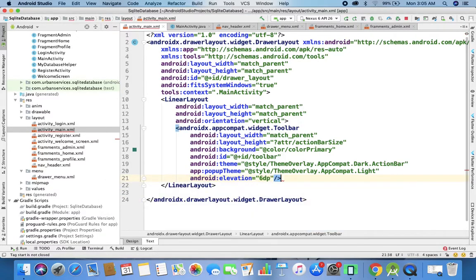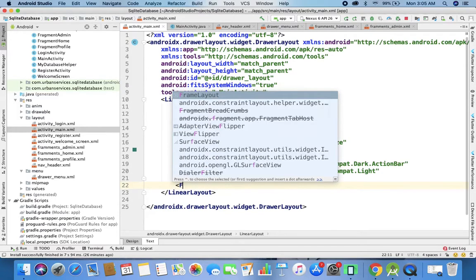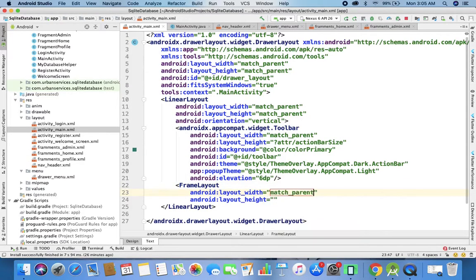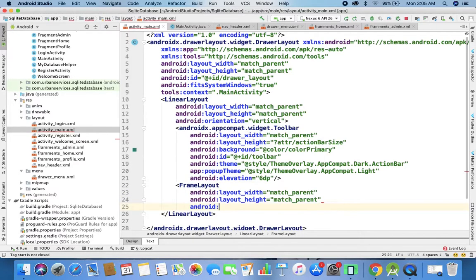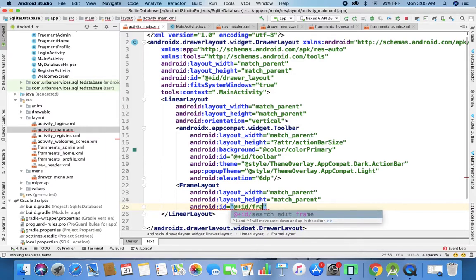Okay, so now our toolbar is ready, and after the toolbar I need to provide the navigation view. Oh sorry, one frame first, then the navigation view. This is the frame layout, and this frame will have the ID fragment container, and this one will contain all those fragments which we have designed, and its width and height is match parent.